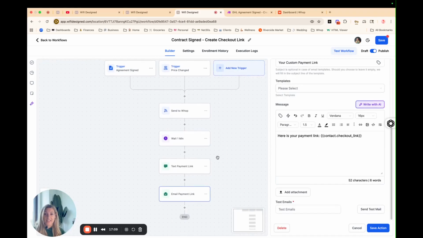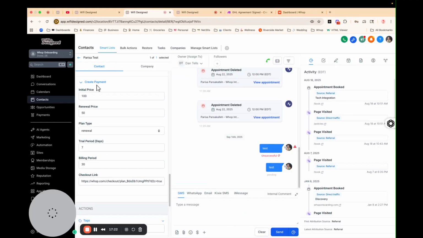That is exactly how you set up the API to create a checkout link and then send it to Whop to create it, bring it back to GoHighLevel, and send it out completely automated. Your entire sales team can be inside your CRM. They never have to leave. They can create everything right here. And then all you really need to do from there, if you want to track your payments within Whop, outside of that, you can also set up the webhook for the payments to come back to GoHighLevel. And that is how you automatically set up checkout links within GoHighLevel through Whop.